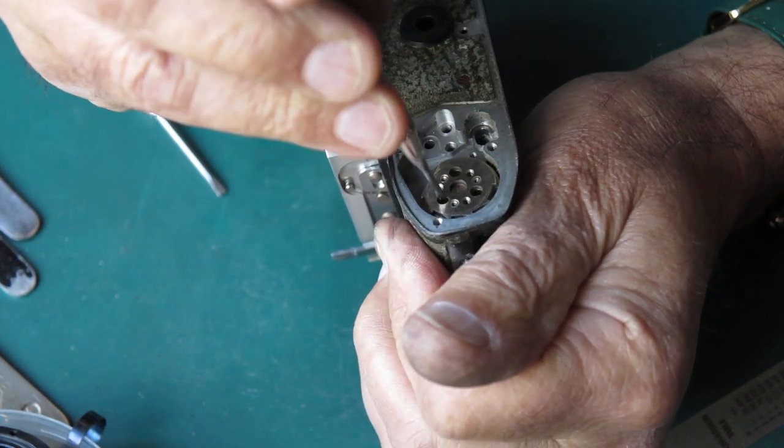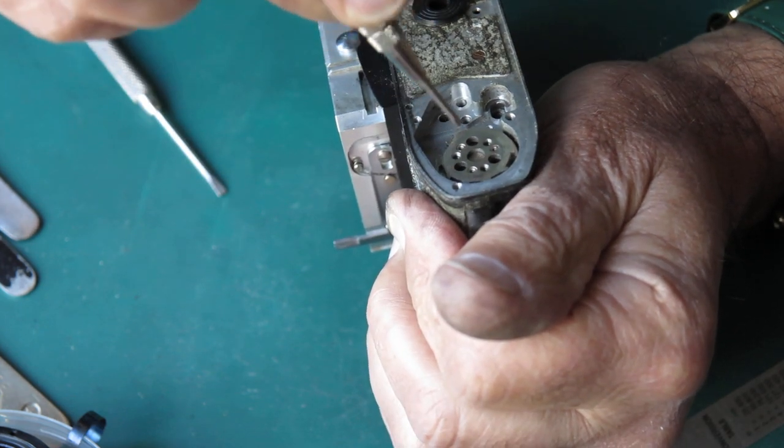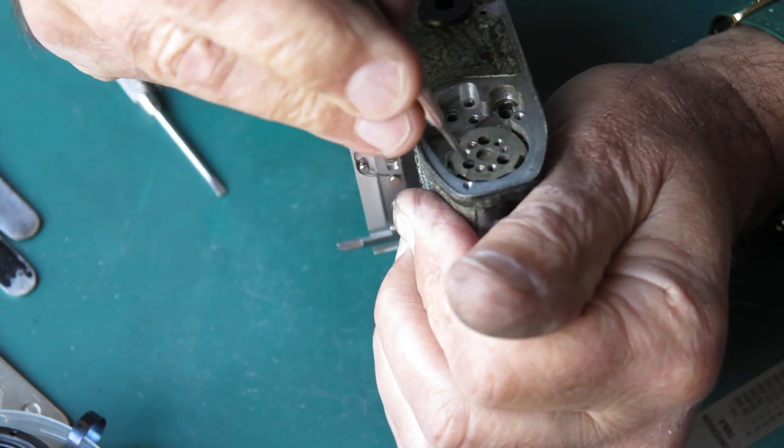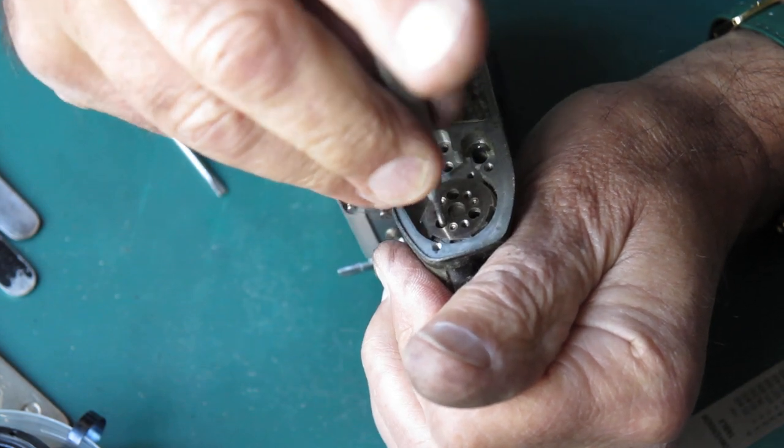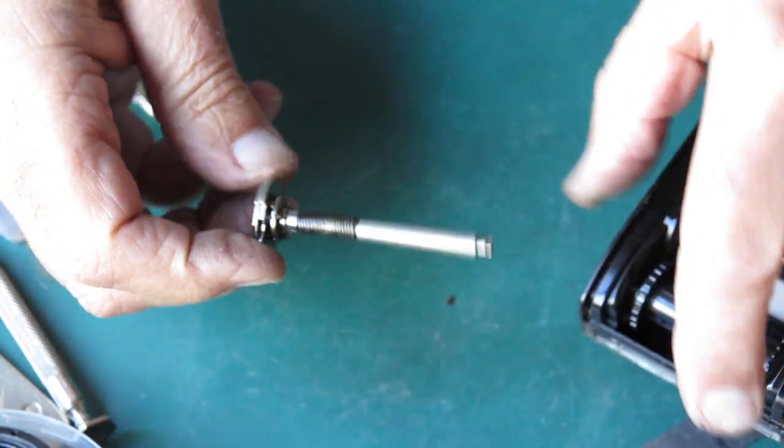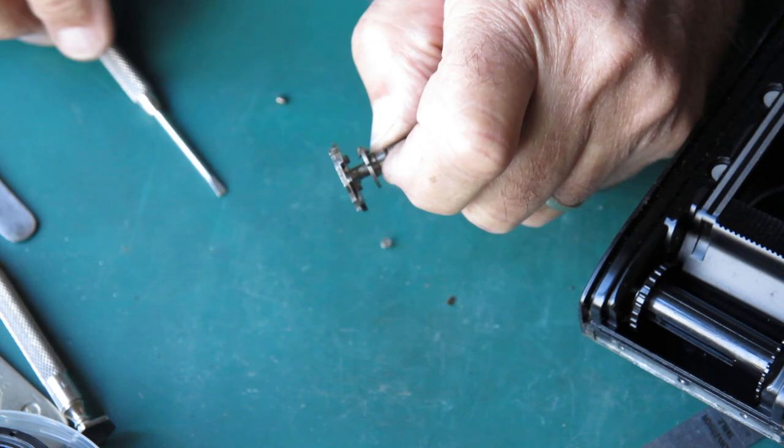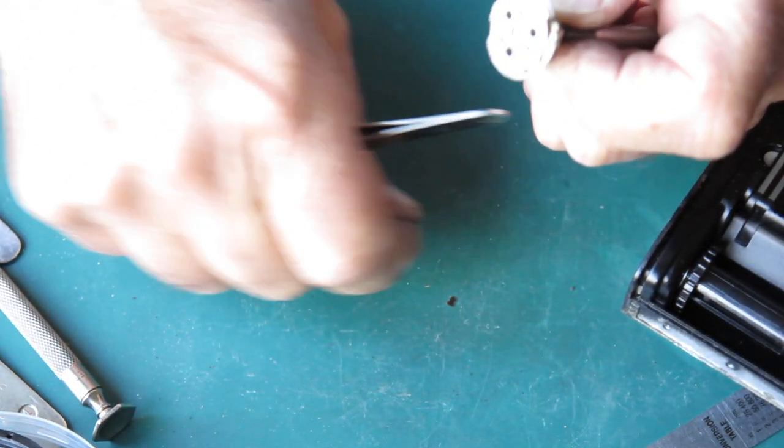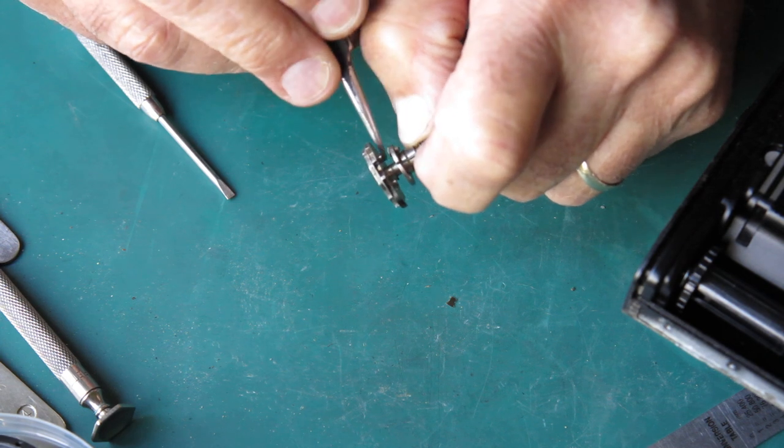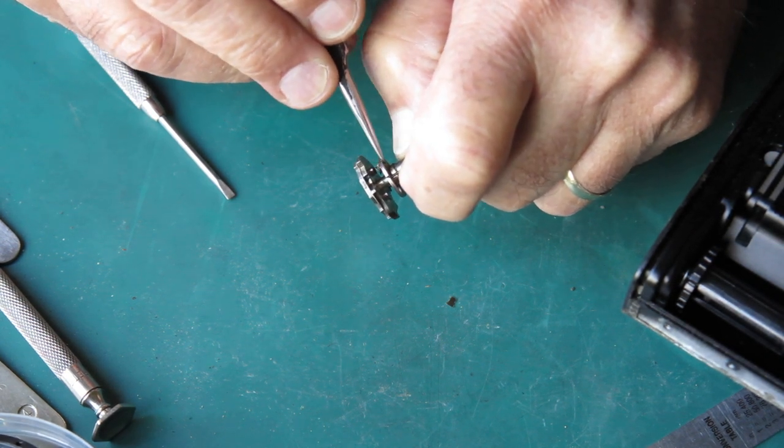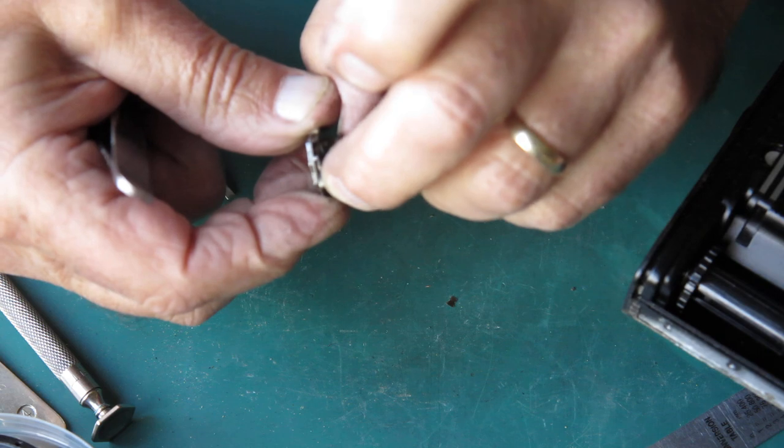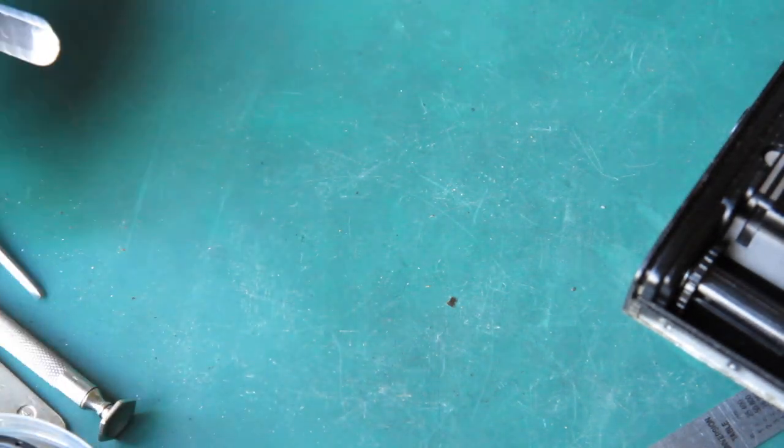They can cause you problems in a couple of ways. They can stick up and jam the film advance so that it doesn't move smoothly. And the other thing they do is if that film advance shaft is able to move up and down loosely. Now what I'm expecting to find here is that the grease on this is really thick and gooey. Where's that other screw going? There it is. Because I'm looking for the reason that the film advance was so stiff. And this, yeah, that's pretty nasty. That would be reason enough.